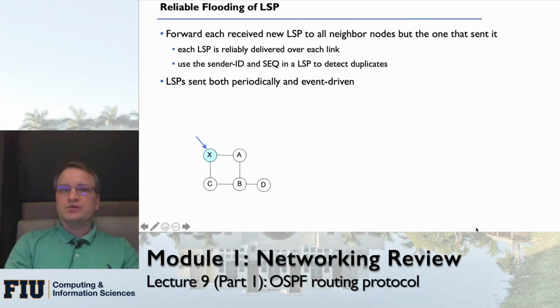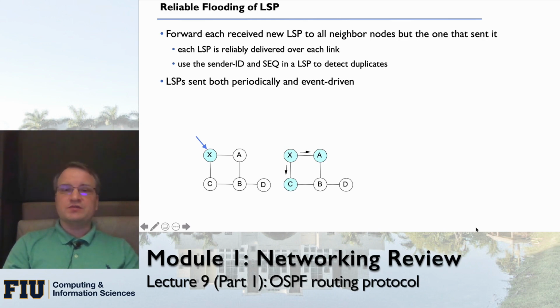As we already discussed, those LSPs are generated either based on some event that you detected, which happens fairly quickly, a very quick detection that your neighbor is disconnected or something bad happened, or periodically on a very, very long time scale. If you remember a few slides back, it was 30 minutes. And just to highlight all this propagation, assume X generated some new LSP, so some event happened. What can happen is X will flood this LSP to all its neighbors, to A and to C.